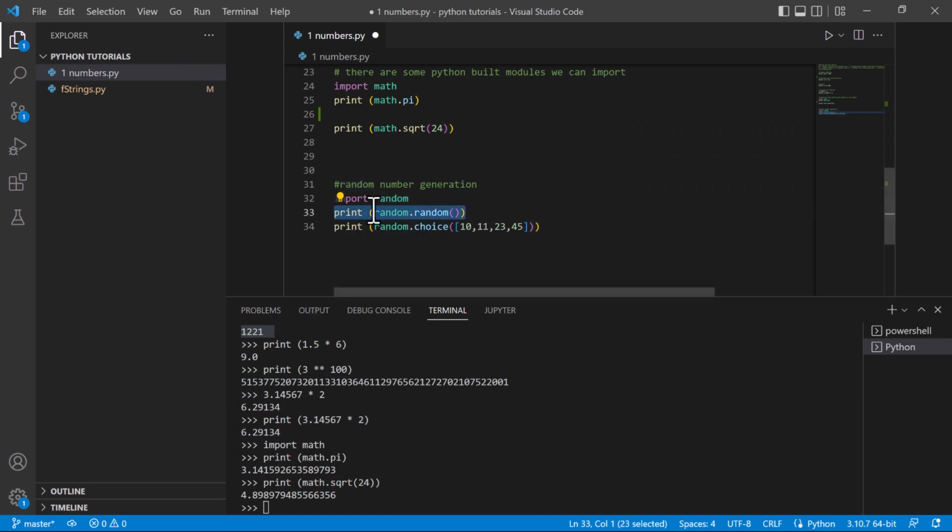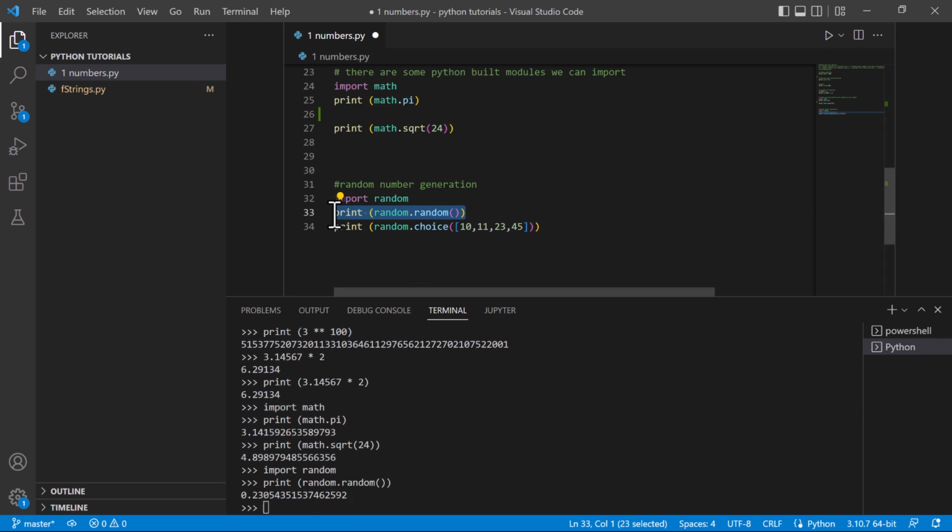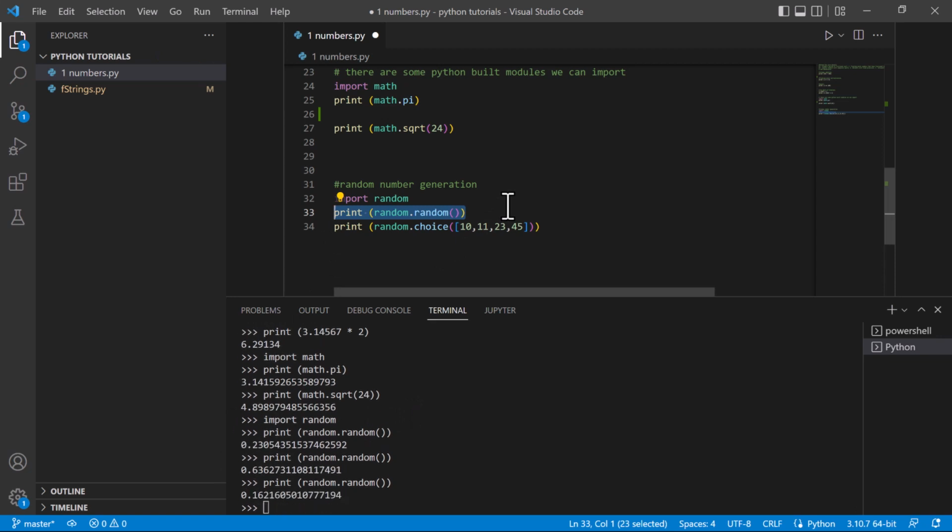But let's get back to our Python and request a random number. Let's just run random. Now with random, you're asking Python to give you a random number, and it can be anything. So 0.22. If I run this command again, I'm going to have another random number, and again another random number, and so on and so forth. So these are floats. You're really asking Python to give you any kind of random float.